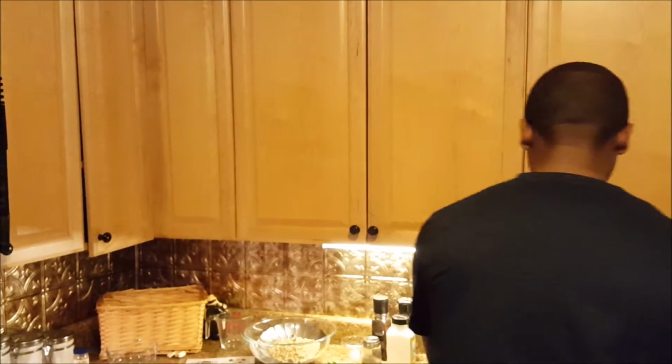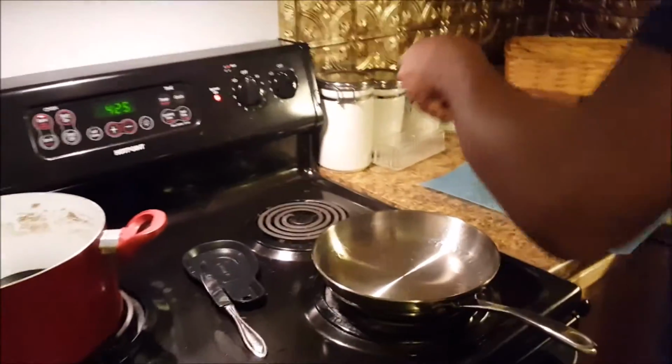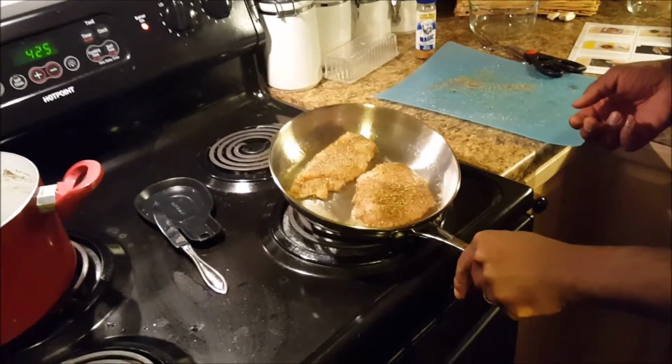All right, so we're back again. We're ready to put this chicken on the stove right now. The pan's hot and ready. We've got 2 tablespoons of olive oil in it, and we've got it all seasoned. We'll slide these right here on the pan. So the idea here, we're going to cover the pan loosely and cook it for about 4 to 6 minutes. After that, we're going to flip the side over. The aluminum foil that we're going to cover it with ensures that it gets cooked a little bit on the other side too, to make sure we're done.